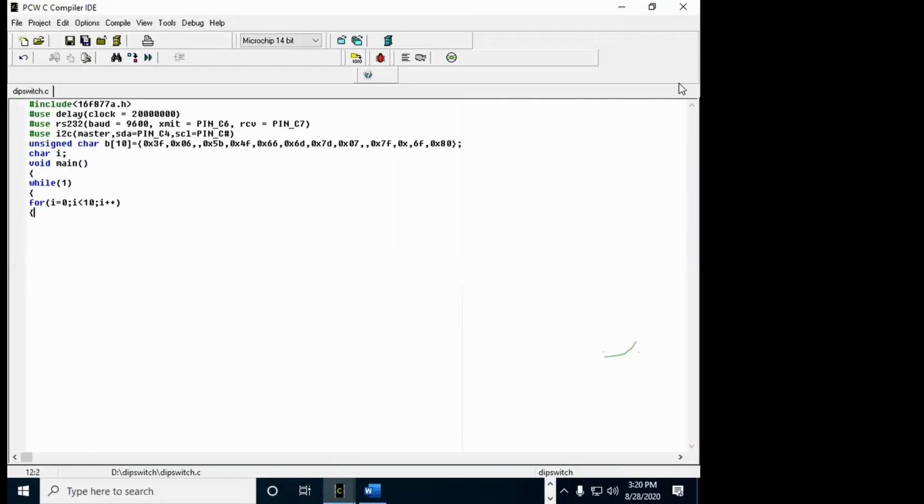Now we are giving I2C_start, I2C_write 0x42.